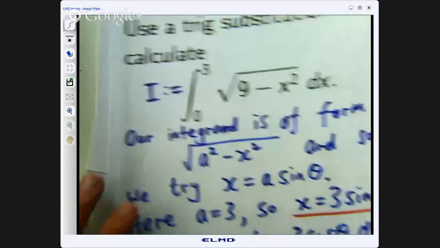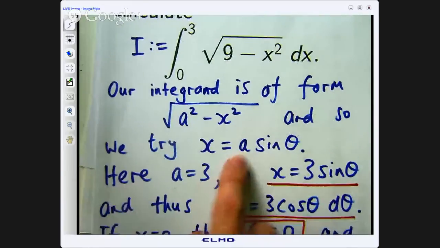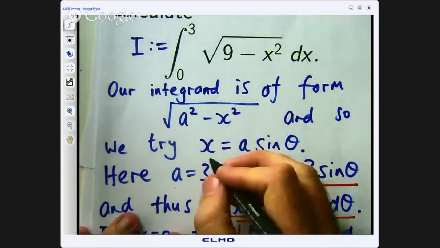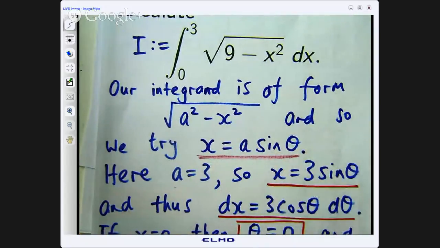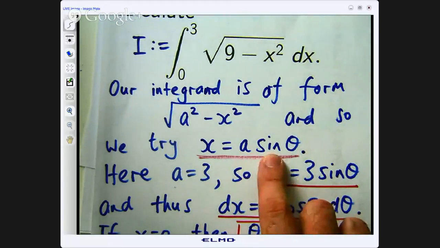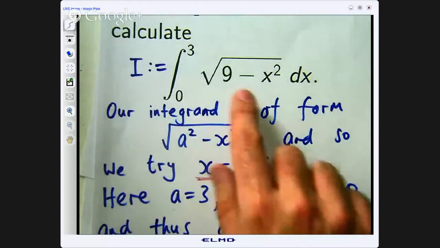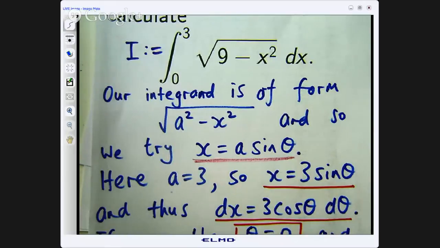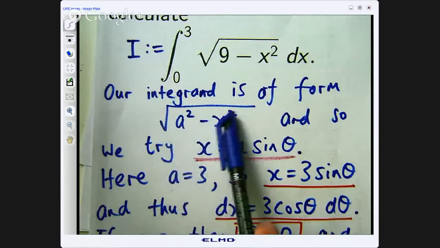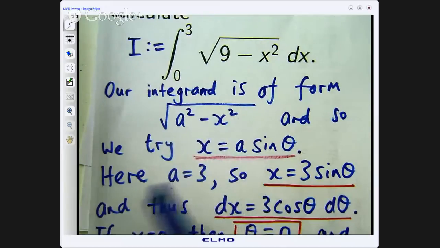Alright now let me just go back to one other thing. How did I know to use this form here? Why didn't I use something else? Well you could use something like cos if you wanted to but the important thing is that you have got this minus this. And when you simplify you can use cos squared plus sin squared equals 1. That is really important. If you did not have this constant squared minus x squared then this or cos substitutions would not necessarily be the best way to go.